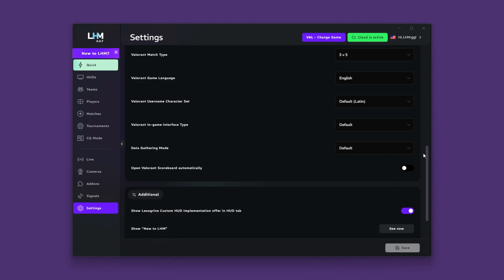With this option, you don't have to do it manually. Now you may be wondering, okay, I've configured everything and would like to test if it works. But how, since Valorant lacks demos like, for example, CS2, Dota 2, or even League of Legends?